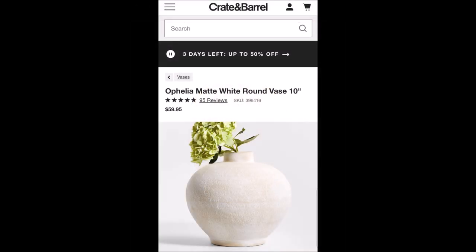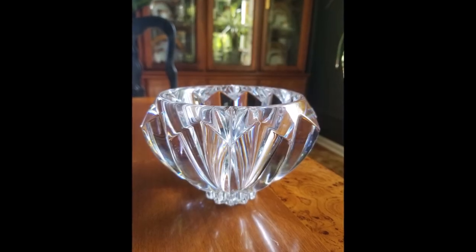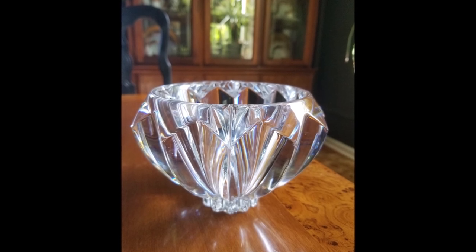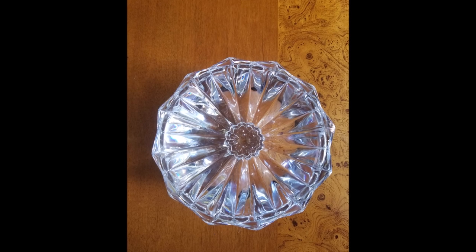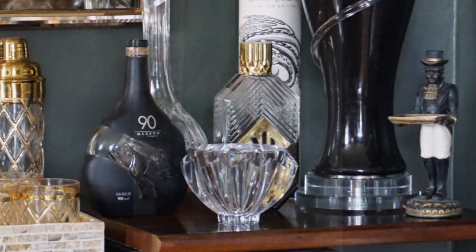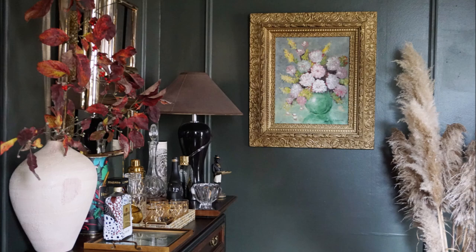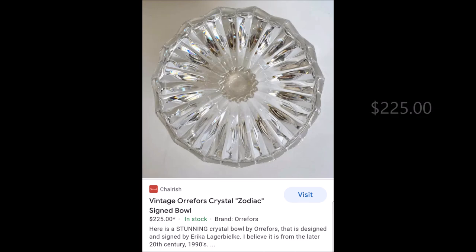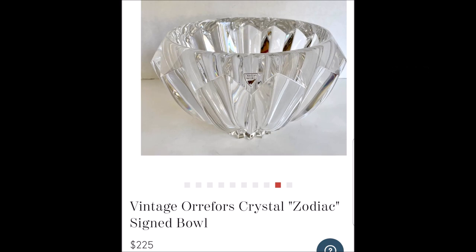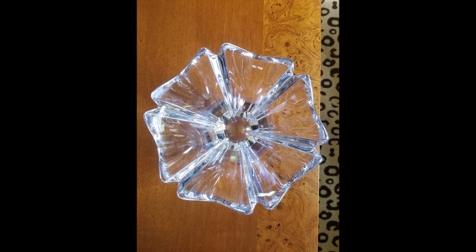I spotted the red planter on the cabinet but wanted something with a little less bold color, so I went out and found this Aurofors Crystal Bowl for only $2. I love the faceted cut on this bowl — it just sits so pretty and all the colors just come through it. I moved it onto the bar cabinet since the plant was overgrowing and taking up space. This gives it a clearer look so you can see everything. For under $25, I have a new fall look on the bar cabinet. Aurofors bowls are selling online for roughly $225, or about $50 to $60 on Poshmark or similar sites. I also bought another Aurofors Glass Crystal Bowl at the same time for just $2 as well.